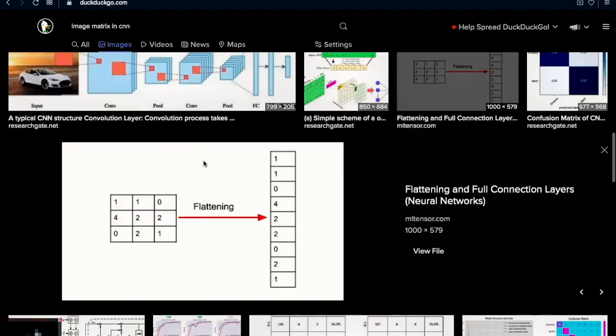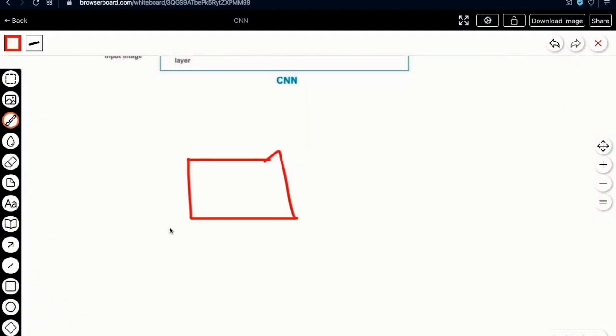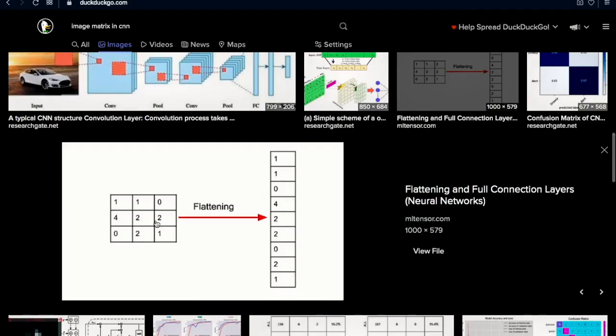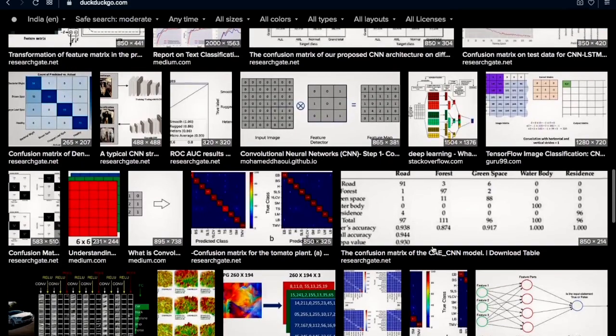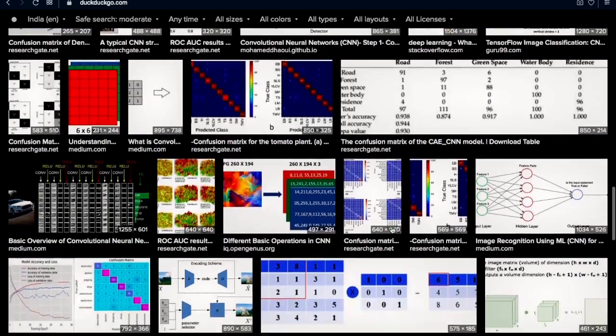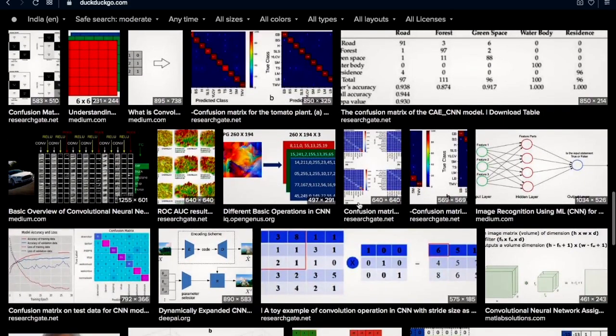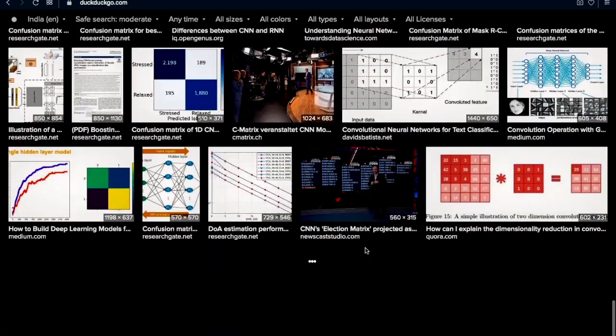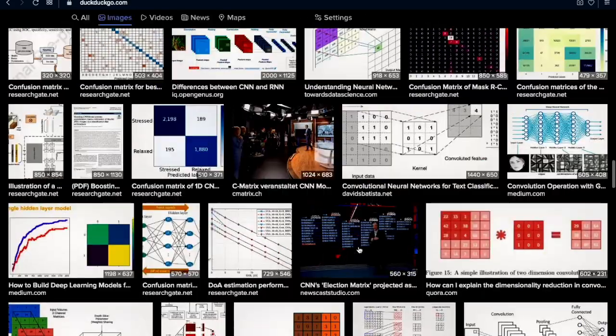And when I say flattening, like here CNN is here, so when I say fully connected layer, after that it will flatten the data. Flattening means this was the data in the matrix form, and we are putting it like this. Okay, so that's the flattening. If in the past I used flattening and you were not able to relate, then that's the flattening. Okay, and then let me come up with some more examples.